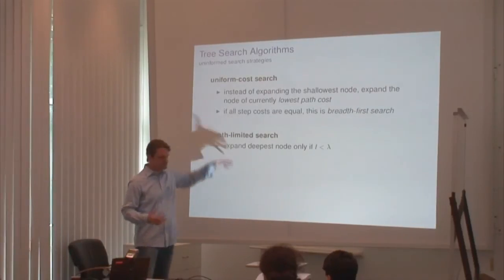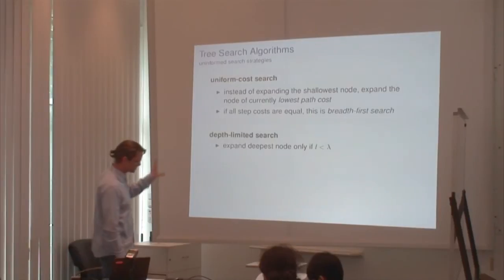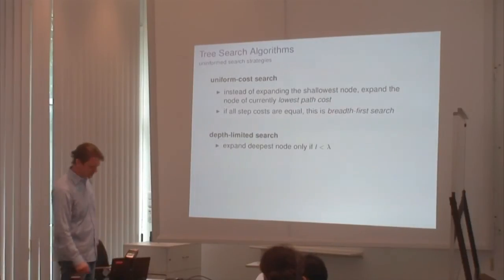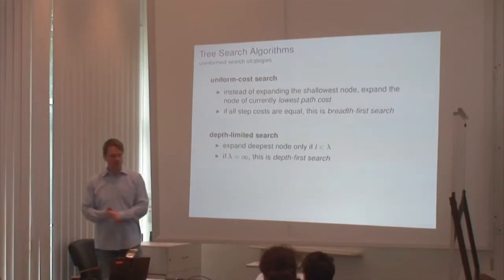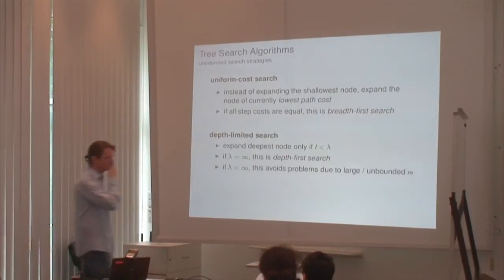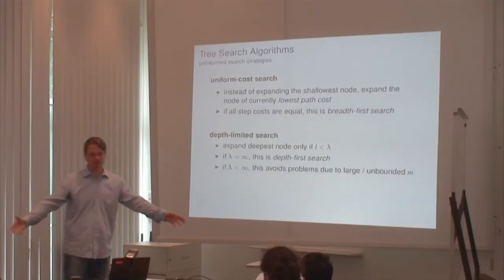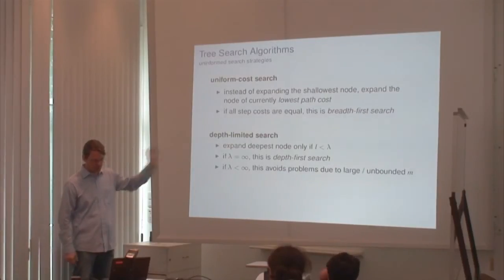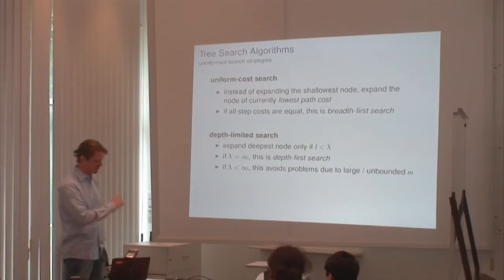We already talked about the idea of depth-limited search. And that, if you remember, was not to expand the tree to its fullest, but given the initial state, just go down a number L of levels, which is bounded by some upper bound lambda. And if this lambda is indeed infinity, depth-limited search becomes depth-first search. However, if it is less than infinity, we can avoid problems of, as we just talked about, infinitely many expansions, depending on what kind of problem we're talking about. So it is probably a good idea to set a bound lambda for the number of levels to explore anyway, because otherwise, depending on the problem, this algorithm may never terminate.